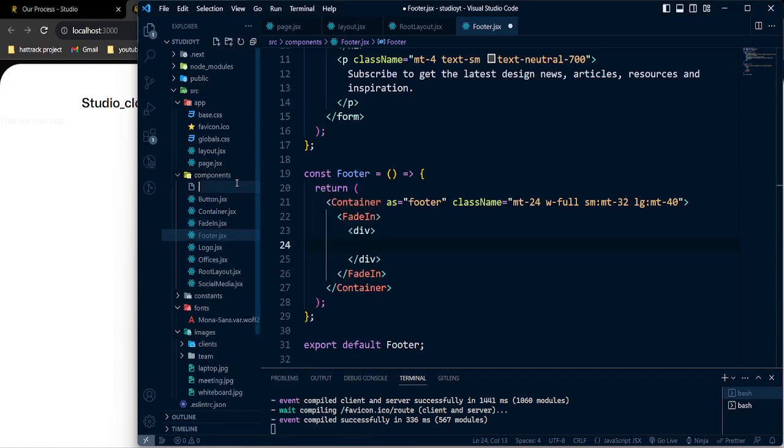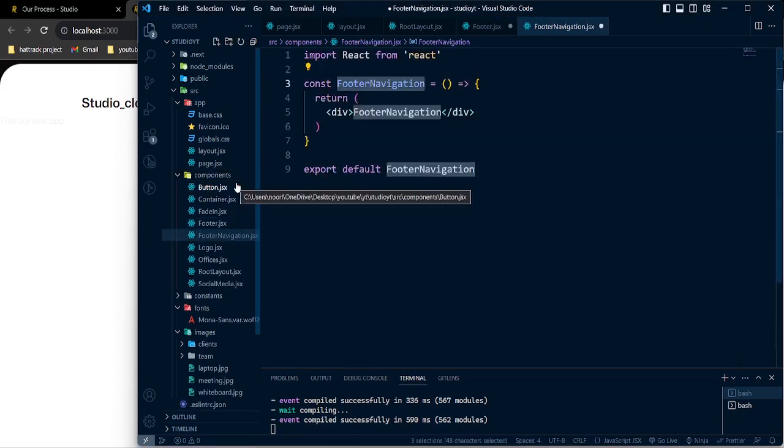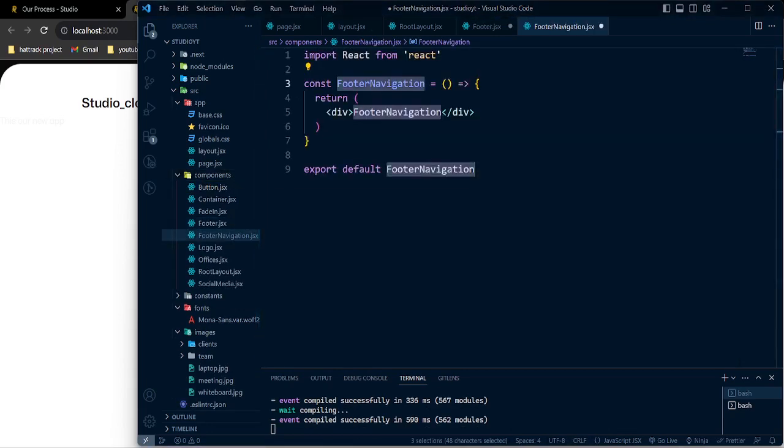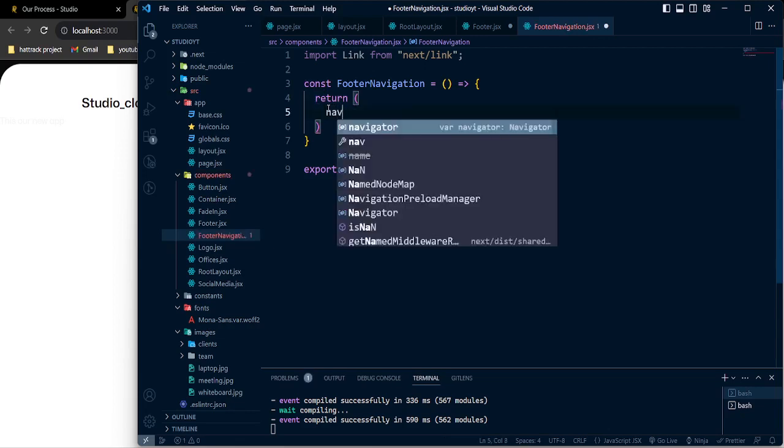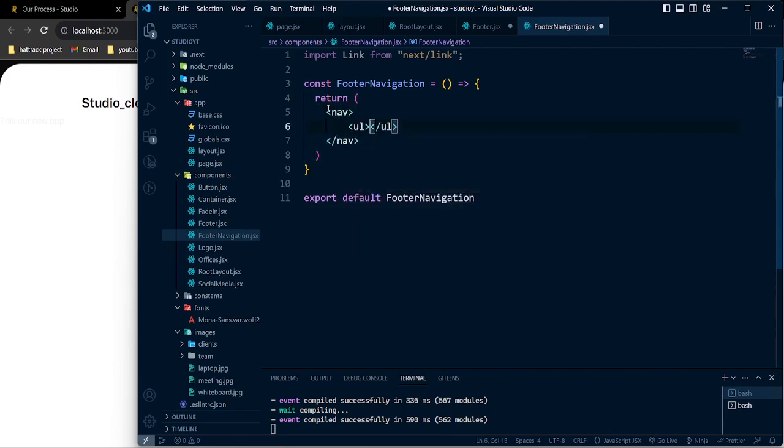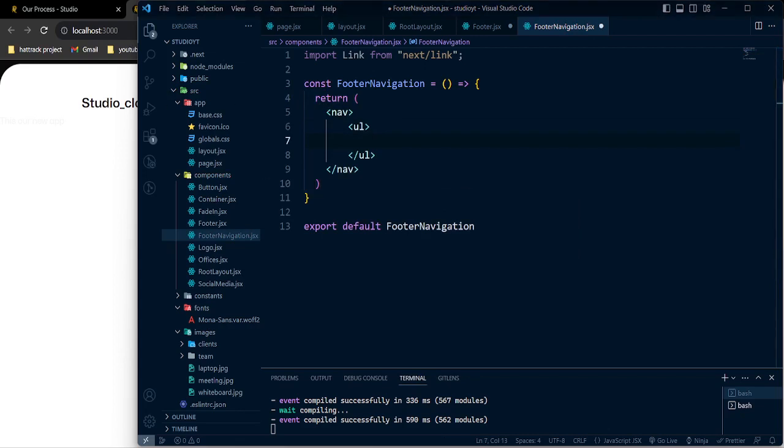So let's open that. It will be footer navigation.jsx, rfce. So now in that footer navigation, we are going to get that link. And also, instead of that div, I'm gonna take a nav, and then I'm gonna take a UL, and in that UL I'm gonna pass the role of that unordered list and other setup.